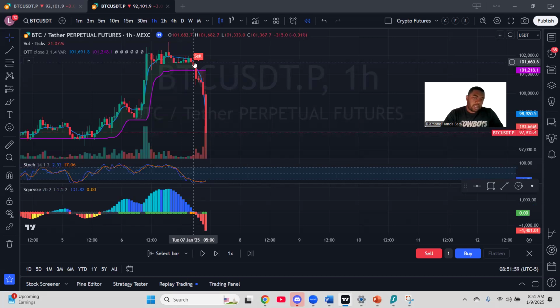So if I would have stuck with the discipline and understanding that I entered on a buy signal, I would have stuck with this trade until we actually saw the sell signal. I would have exited this trade right around the $101,095 range, which would have been a net profit of 64%. I would have almost tripled my profit compared to the P&L profit of 26% from exiting at the $97,000 range.